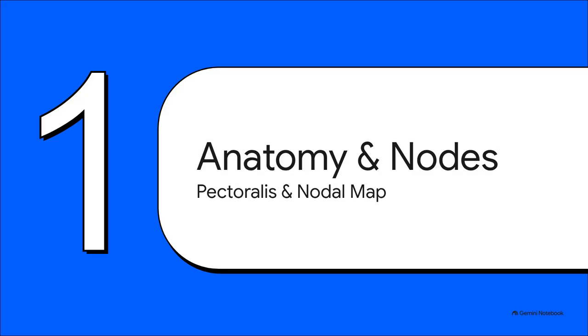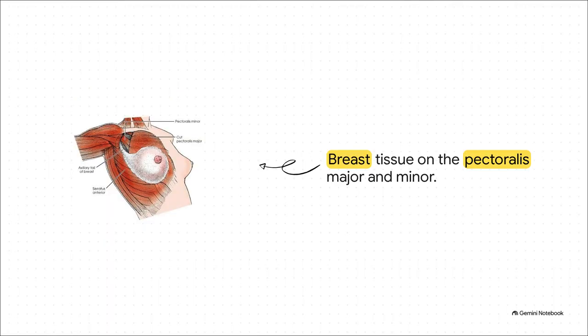All right, Section 1. Anatomy and axillary nodes. The pectoralis and nodal map. We always have to anchor our coding in anatomy. It's all about that clear, layered relationship between the breast tissue and the underlying muscles. Think of it like a structural foundation. You've got the breast tissue resting right there on the anterior thoracic wall. Beneath that is the large pectoralis major muscle, and tucked just beneath that is the smaller pectoralis minor. When you're combing through an operative report, isolating exactly which of these muscular layers the surgeon dissects or removes is basically what dictates your exact CPT choice.